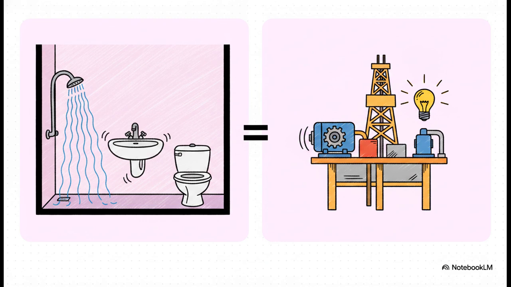Honestly, it helps to think of an industrial grid kind of like building a house. Before you go and select the size of your main water pipes, you have to know that not every single tap, shower, and toilet is going to be running at the exact same time, right? Well, on an oil and gas platform, it's the exact same principle. We need a realistic total demand, not just some blind brute force sum of every equipment rating plate on the rig.